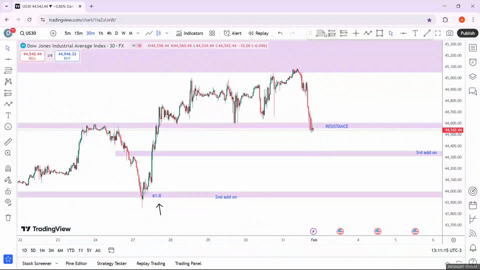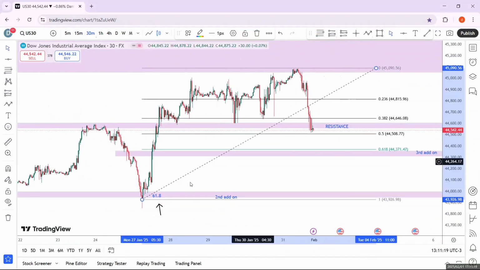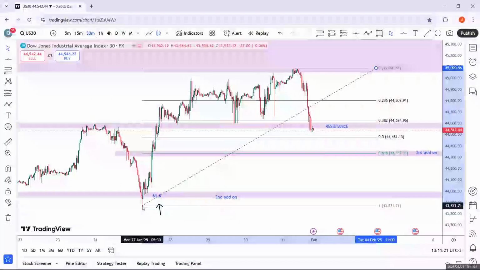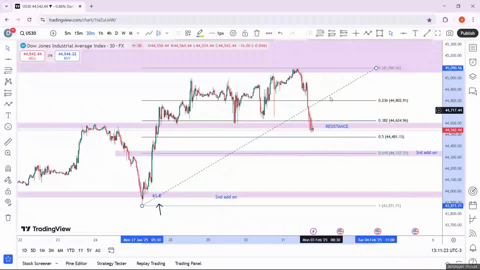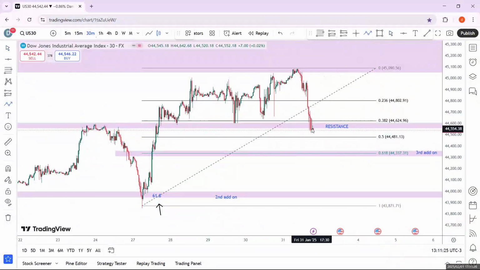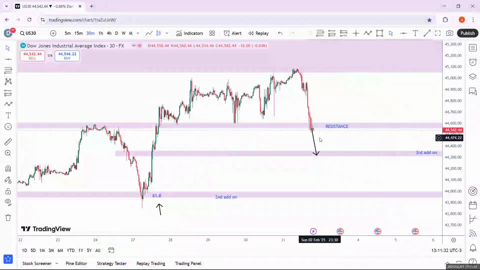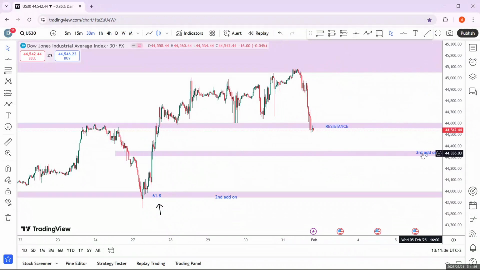We brought out our Fibonacci and we took it from this point right here to this point, and we realized that all of these zones here are a 61.8 zone, which price could come here and grab a support to take off. Okay, so now that our PRA has been gotten, either price respects this resistance, turns it to a support to take off, or price comes for this level right here at the 61.8.